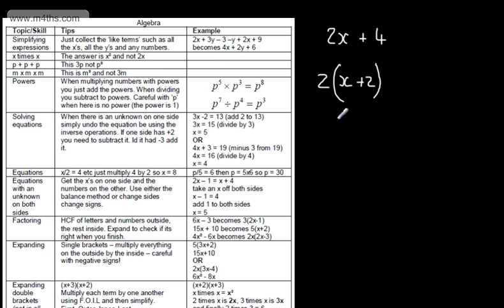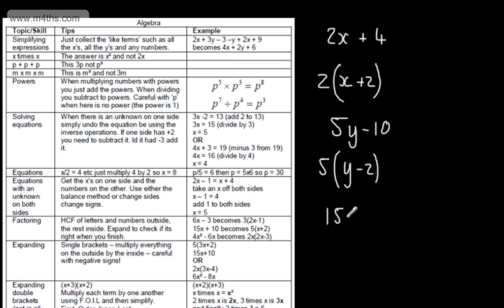So let's look at now 5y minus 10. So let's start with the numbers. What's the biggest number that goes into both 5 and 10? The answer is 5. Y is not common to both terms, so we can't take it out as a common factor. What do I need to multiply 5 by to get 5y? The answer is y. What do I need to multiply 5 by to get minus 10? The answer is minus 2. Be careful on these.